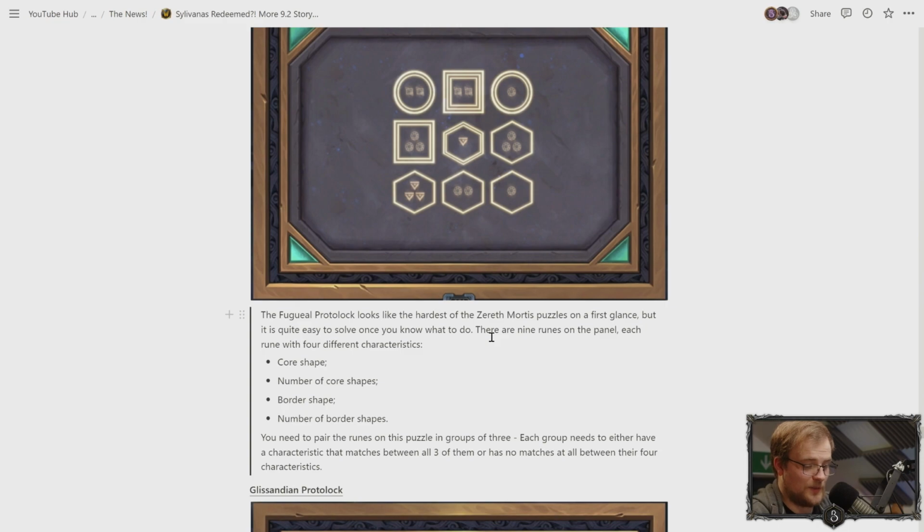There are 9 runes on the panel, each rune with 4 different characteristics: core shape, number of core shapes, border shape, number of border shapes. You need to pair the runes in this puzzle in groups of 3. Each group needs to either have a characteristic that matches between all 3 of them, or none between all 4 of their characteristics. Nice. I like a little pattern recognition.